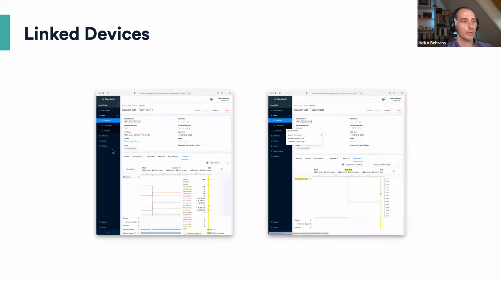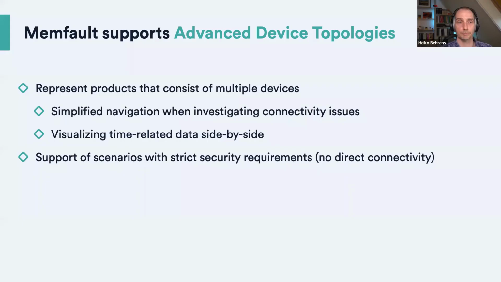The idea is that you may see this here in the screenshot. There's a way to go from one device to another with just clicking at it. We use, again, device attributes to describe which devices belong to each other. And then you can put all your Memfault windows into a mode called time sync, where selections of time and zoom levels are mirrored to the other browser windows. So if you are drilling down on a particular time window, the other browser windows reflect that perfectly.